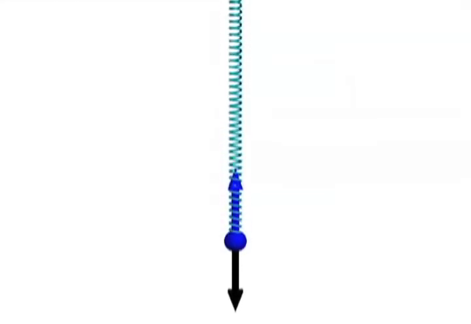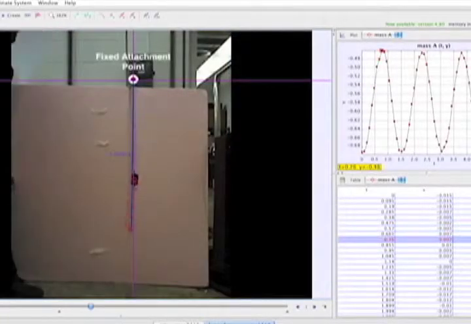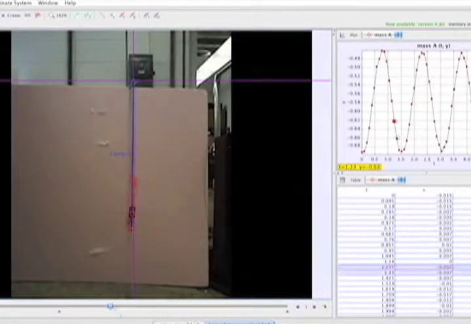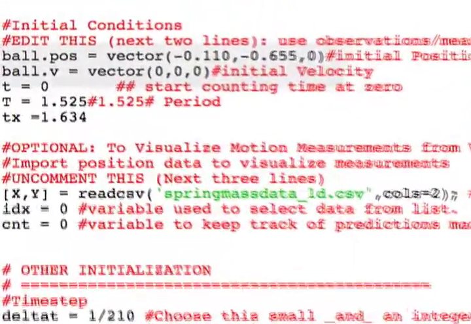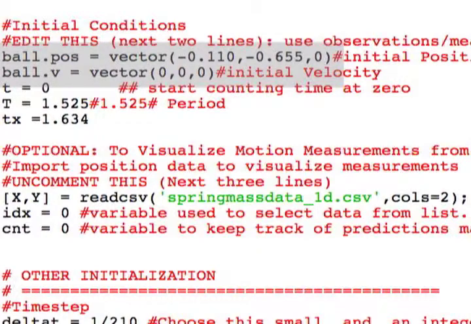The system chosen was to include the mass, the spring, and the earth, so no energies were lost. To begin the lab, you first need to build a 1D model that emulates the simpler motion of a spring mass oscillation along the y-axis. Tracker was used to collect position data points and to construct a 1D Python computer model. Because the model utilized vectors, it was easy to modify the model to a 2D computer model.